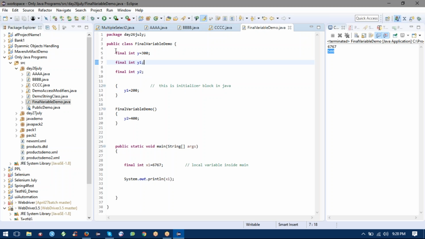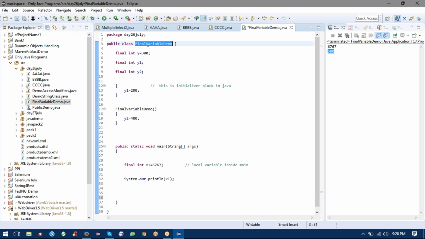Now these are class variables. Fine guys, these are class variables and you want to use them in public static void main. So for every class variable, if you want to use it in public static void main, the rule says that first we have to create one instance. So let me create one instance equal to new class name and constructor name.